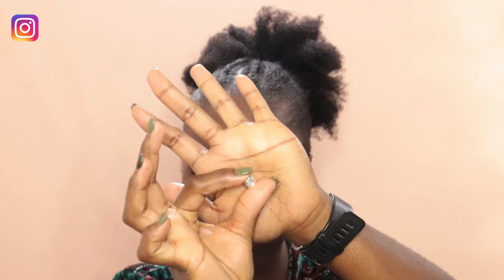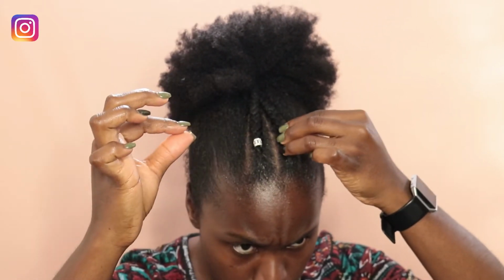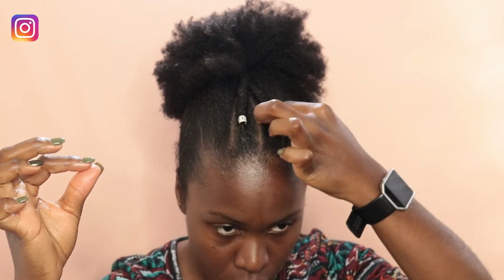Now in the mood of creativity, I am going to be applying these silver clips onto these two cornrows. To apply them, you just need to open them up. I'm not sure you can see. Open it up just a bit. Put it on the cornrow. Then press it closed. That's it.